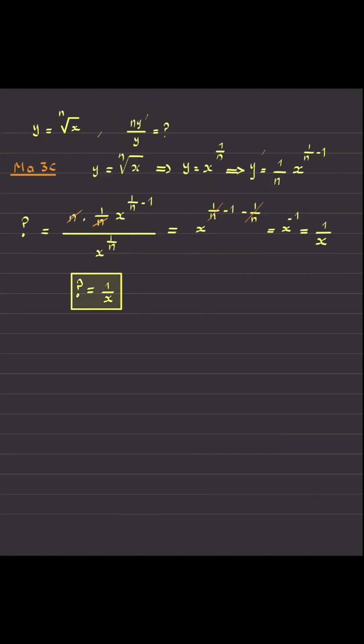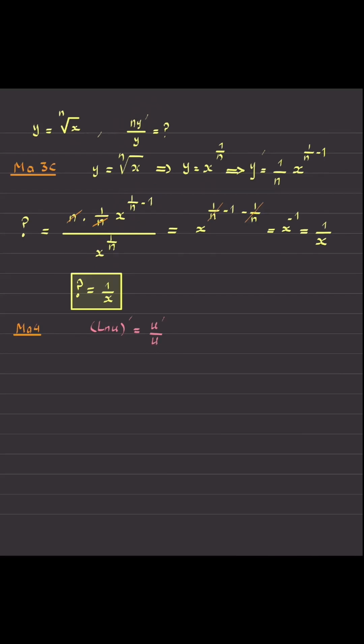Okay, so you see that this problem is easily solvable if you don't play any trick on it. But for Math 4 students, I will also want to teach you a method which is called logarithmic differentiation. I want to use the formula that we have for the derivative of ln of u. We learned in the lesson that if u is a positive, differentiable function of x, the derivative of ln of u becomes u prime over u.